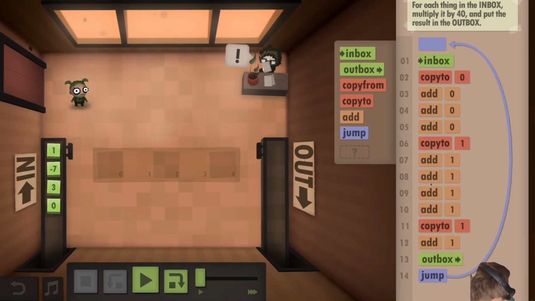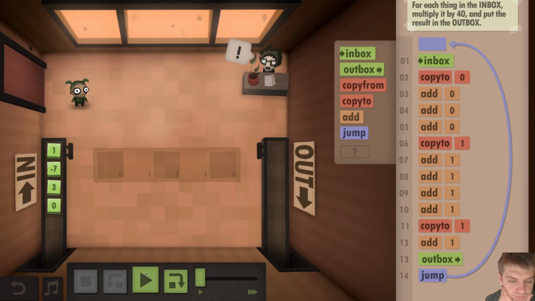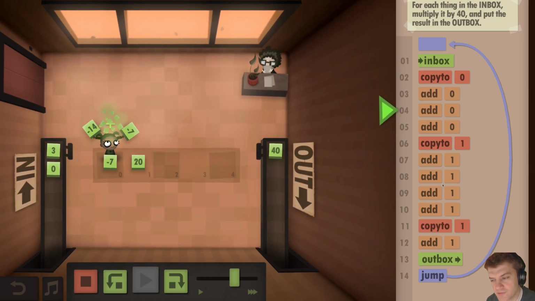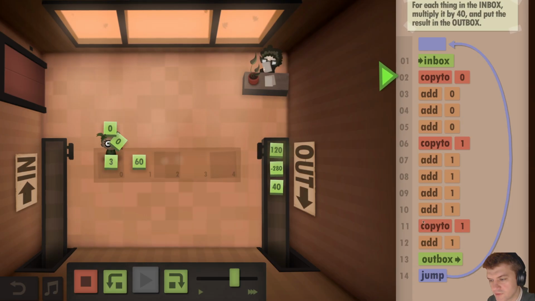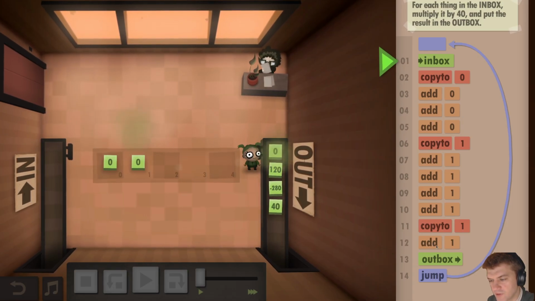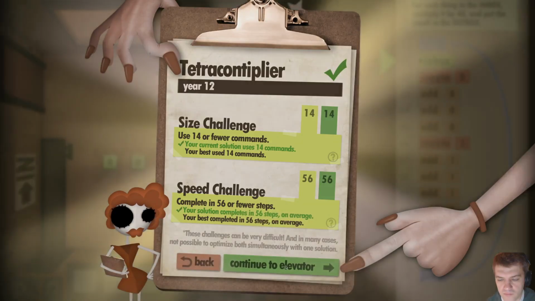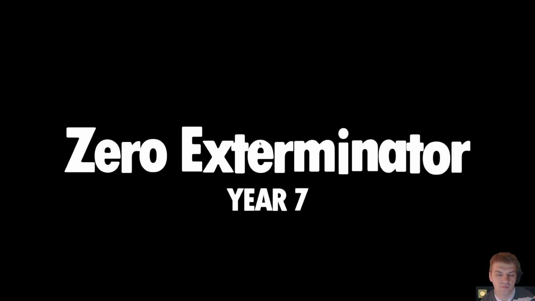No, let's say if I have 3, whatever, let's go. I assume this is the most efficient way. So here we have multiply by 4 as the result. Here is the result multiplied by 20, and here is the result multiplied by 40. Okay, let's do this one.